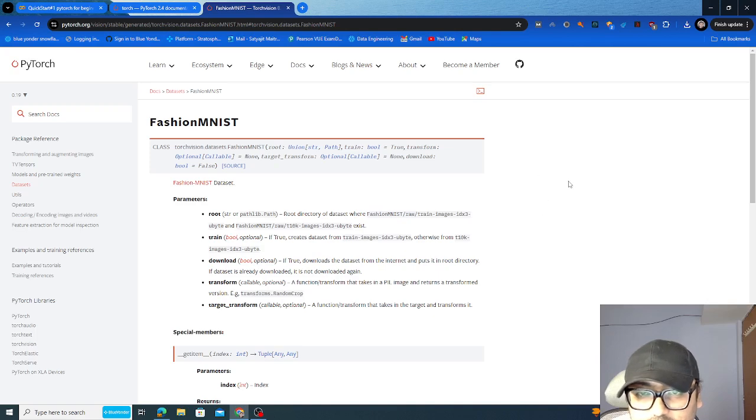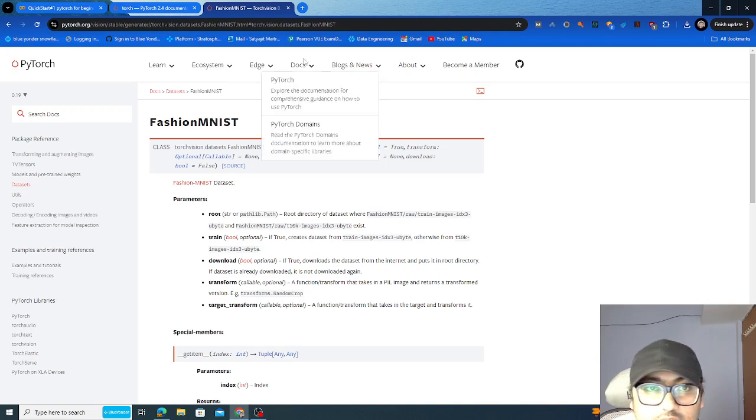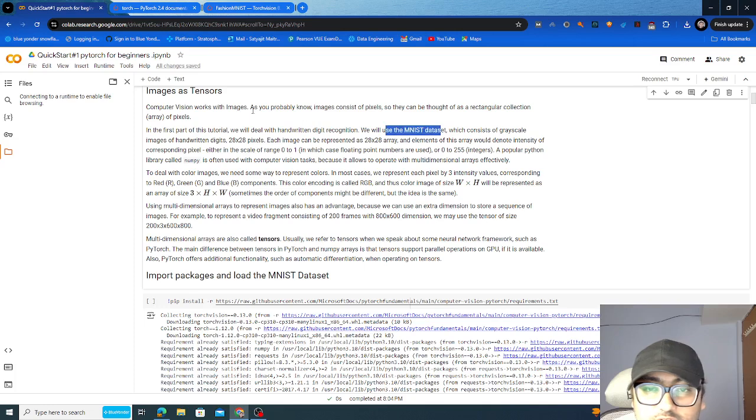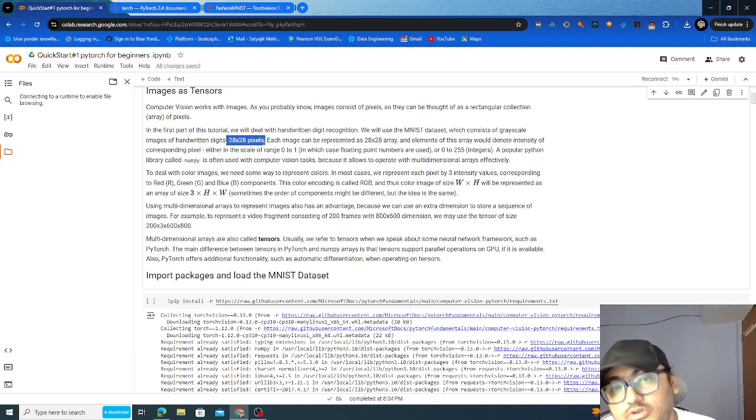There are 10 product categories available, and each image is 28 by 28 pixels in grayscale. So these are not RGB images, which typically have three channels of red, green, and blue. These are grayscale images, that means white and black, with pixel range from 0 to 255 in normal scale, and in normalized scale from 0 to 1.